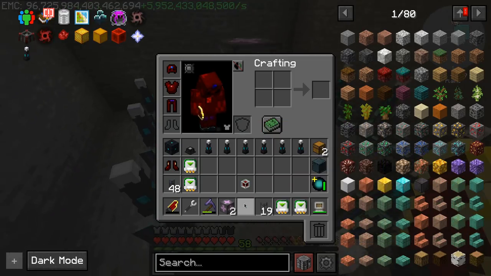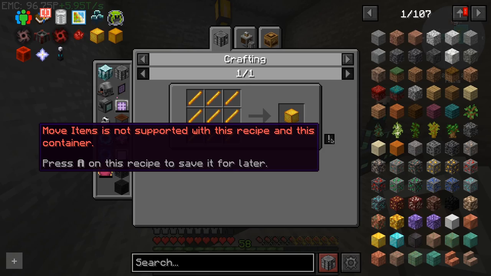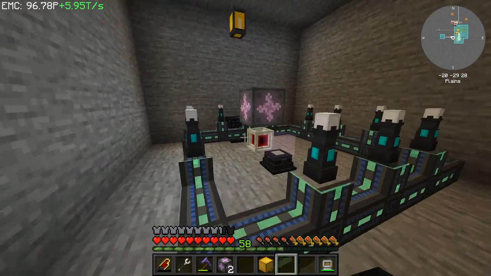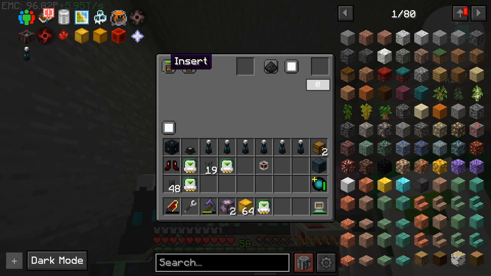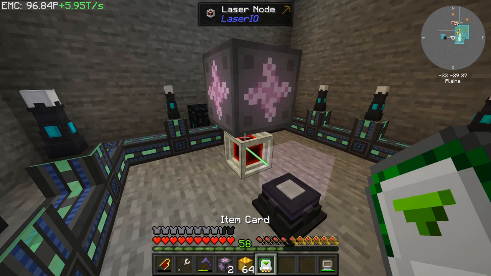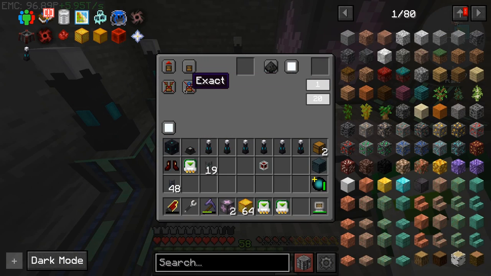There we go. That definitely cleared up the inventory. Next, I need to get a blaze mesh, which for some reason... there we go, blaze mesh. Add that to this, and I think I'm also going to be needing to set this up. So item card, insert, I think I need to do that there, and then that, no, this one at the top needs to be set to extract, exact, and then transfer amount one.